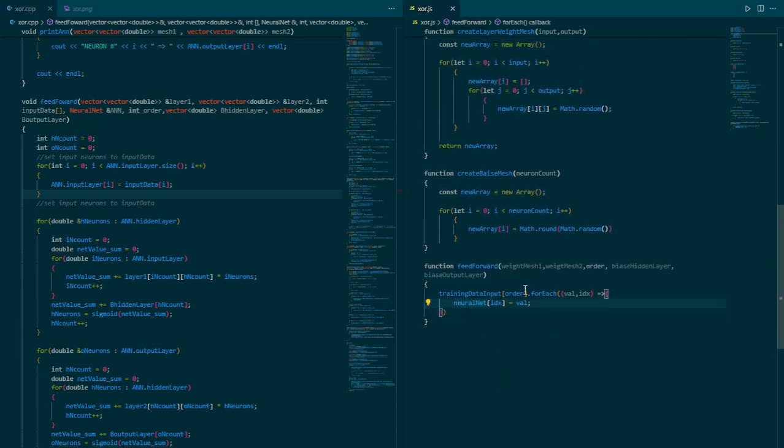So we just assigned our training inputs to our neural network first layer. Sorry, I should say input layer here. So the input layer, now assigning properties to it. For the index, assigning values to it.